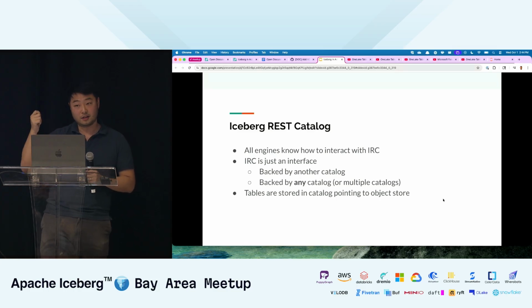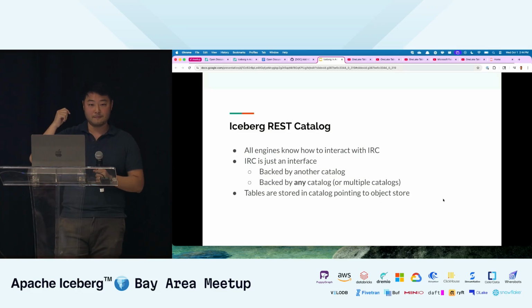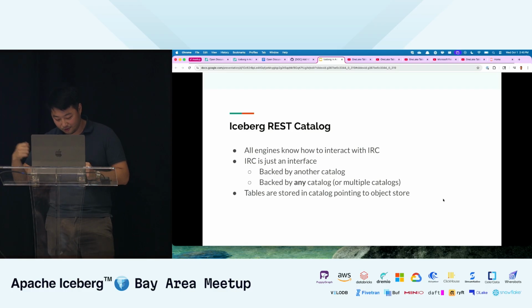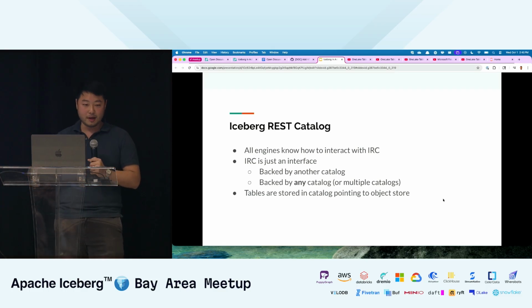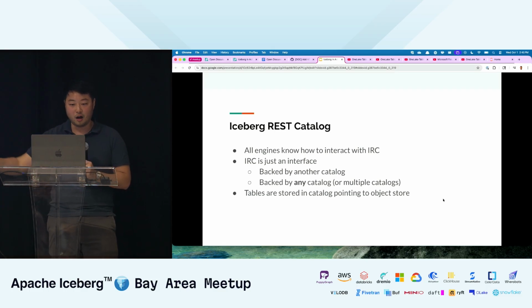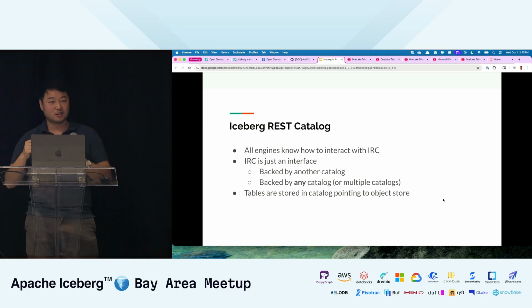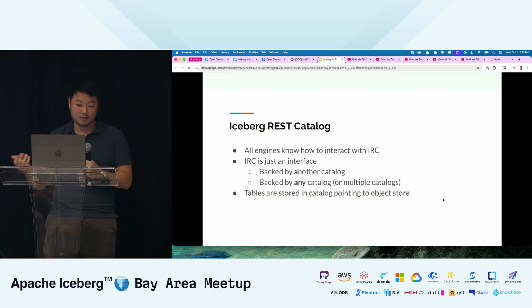For an engine, if you look at Trino, I mean, Trino's a bad example because they've been around for a while. But if Trino had to be re-implemented right now, they would rather implement one catalog implementation than all of the ones that they support, right? They support Glue, they support Hive Metastore. For each of those, it's an extra integration point that they have to do just to talk to a catalog implementation to get what a table is at the end of the day, right?